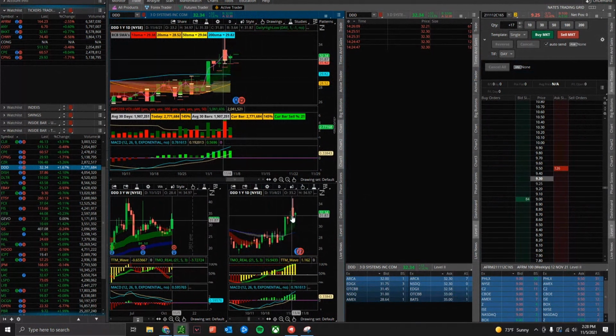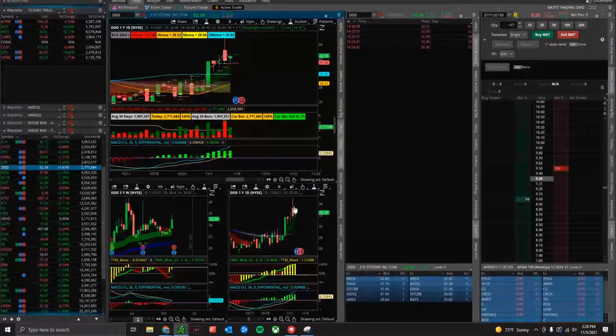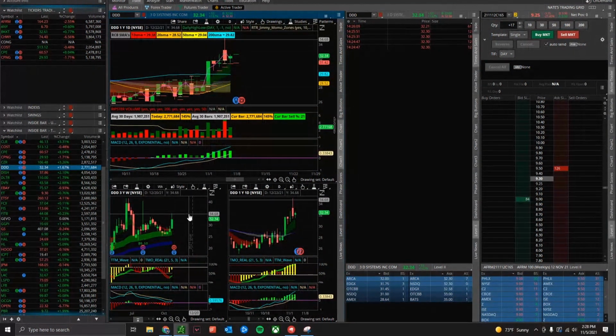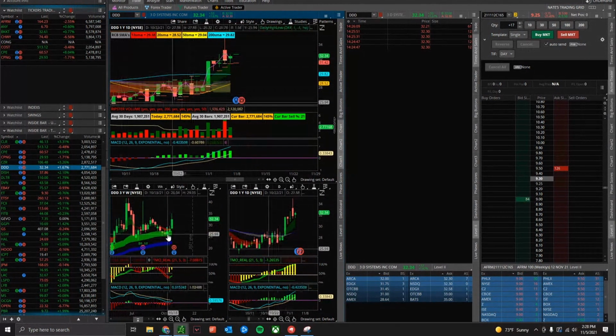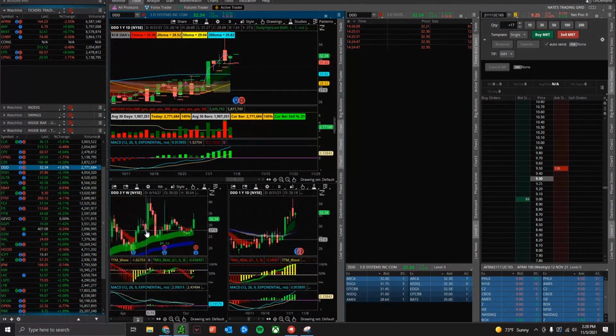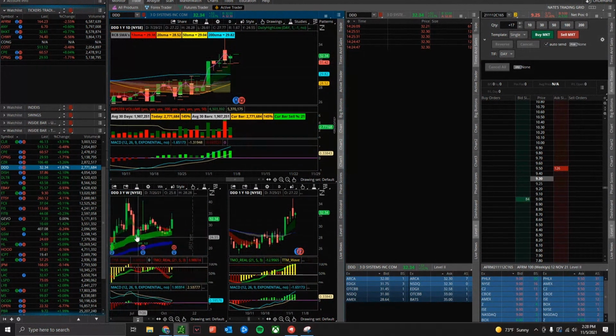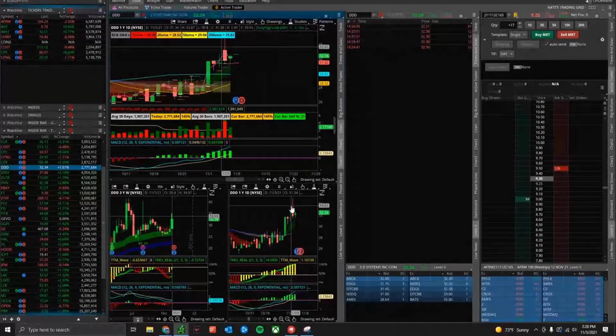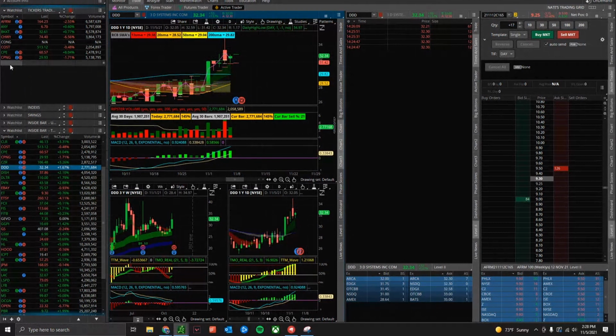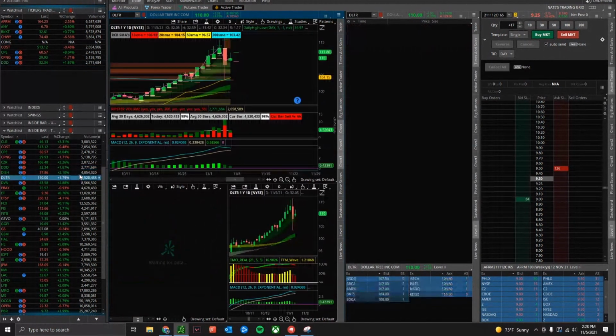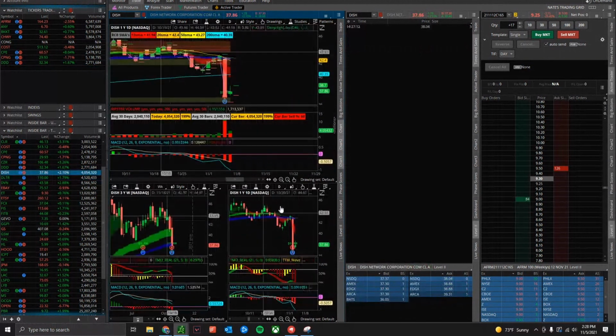Or I'm sorry, 3D. I forget what Desktop Metal is. But I like this play, especially given some of the range that it has had. All right, got this. Cup and handle? Not really a cup and handle. That'd be pretty ugly, but it can be a mover. So I'm going to go and add that because it's an inside play. Anything that's down today, I'm looking at it going, that is simply because of the market. It really is.